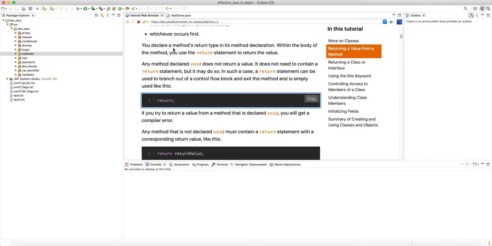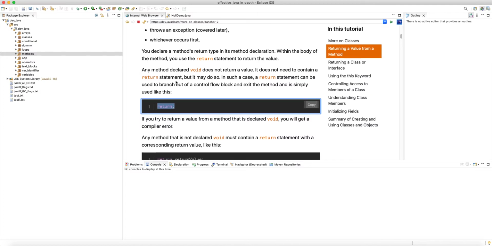So sometimes you have if, else, and we've seen examples of this before. Even if your method returns void, sometimes, if some condition is met, you want to immediately jump out of the method and disregard the rest of the lines of code. So you can immediately say return, which means, hey, just return back to the caller, whoever called or invoked this method, and then ignore the rest.